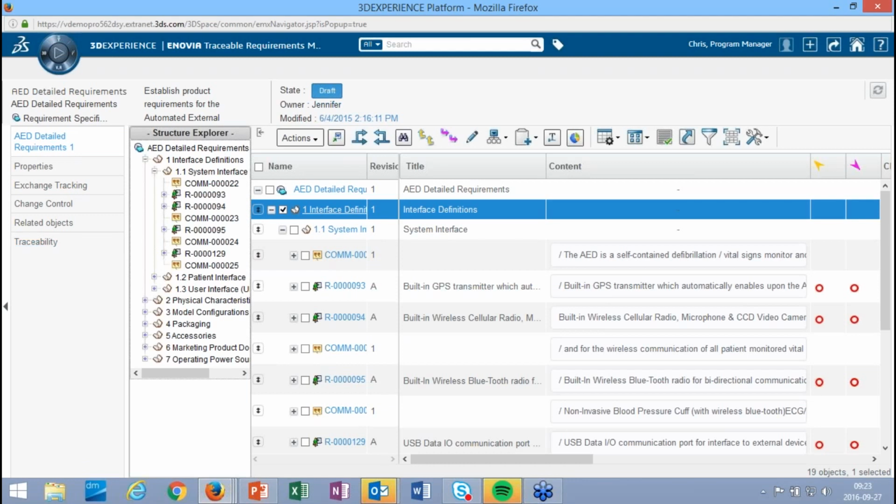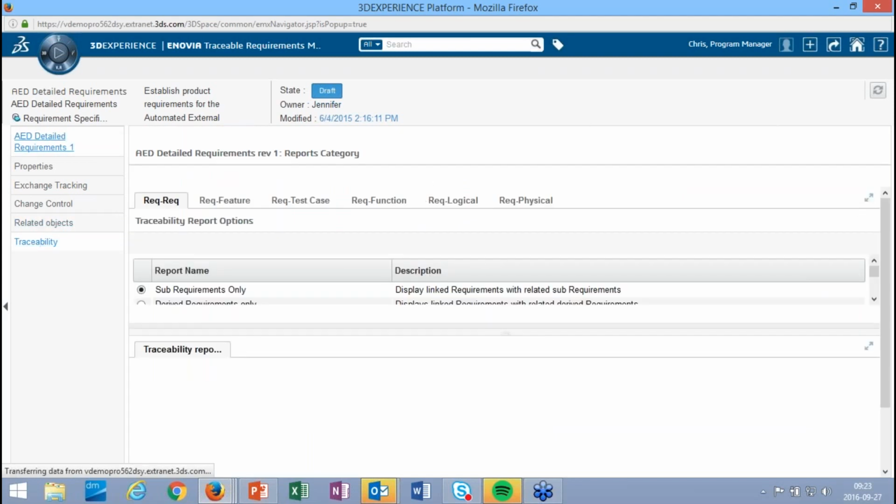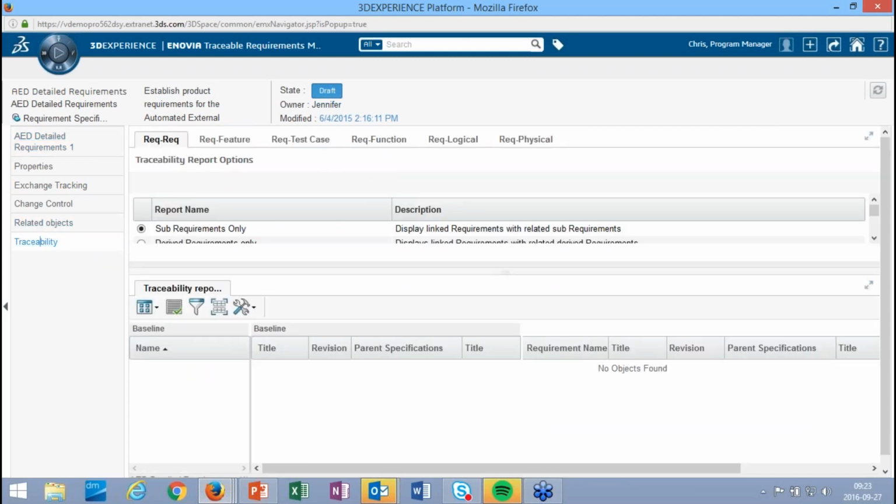If I want to understand the status of this requirement spec, what has been achieved, what kind of mapping we have between the requirements, in this way I can see, starting from the open task, okay, what's the current status, and I can run, for example, the traceability assessment on this one.